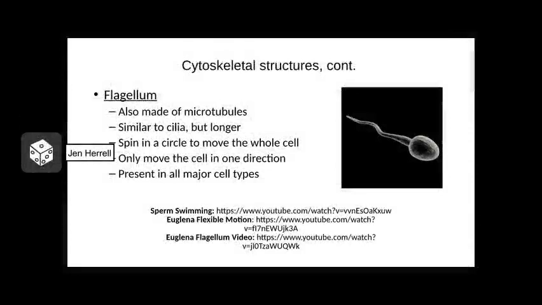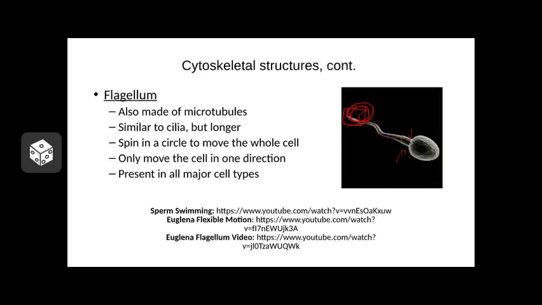A flagellum is kind of like a cilium, except that whereas a cilium is a short little hair, a flagellum is more like a long tail. Now, because that flagellum is so long, when the base of this bends back and forth, it actually makes the tip of this thing spin around. So this is kind of like an outboard motor on a cell, and it propels a cell forward. Now, based on this diagram, you can guess which kind of human cell has a flagellum. There's only one kind, and it is the sperm cell.